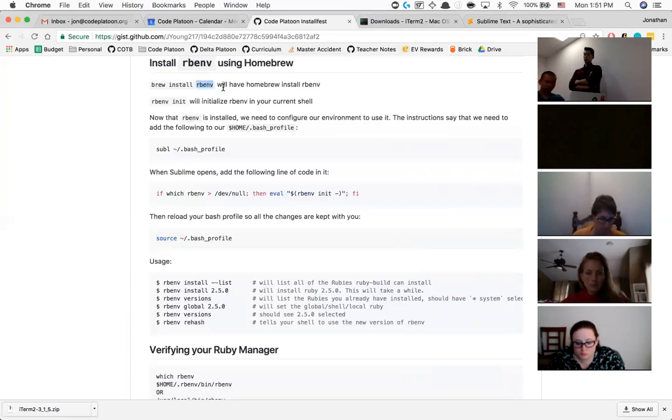And scroll down a little bit. Yeah, brew install. Scroll down one. Keep going. Oh, look there. I know it's too far. So go up a little bit more. Tiny bit more. Right there. Brew install rbenv. Okay. Leanna, you got that? Yes. Okay. And you did rbenv space init. Yes. Cool.